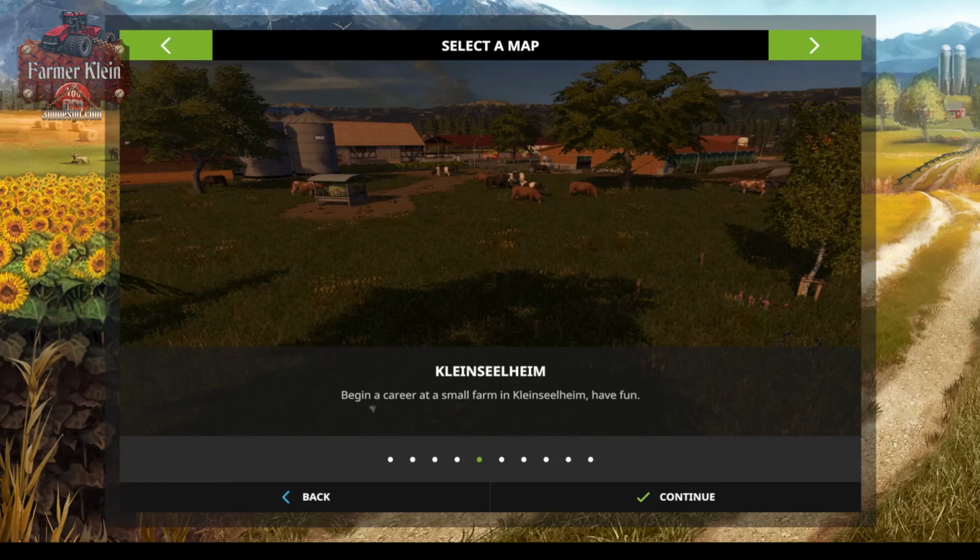Today we're going to take a look at Kleinseelheim, which is found over at the farmingsimulator.com website in the beta section of the mod hub. Let me go ahead and read you some of the description up on the website. It says, welcome to Kleinseelheim.